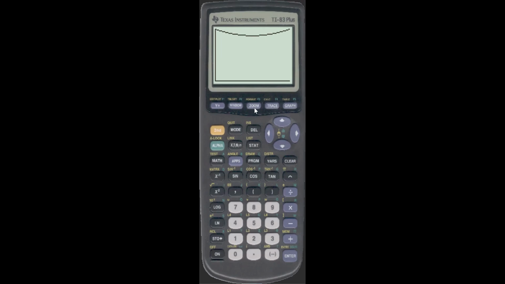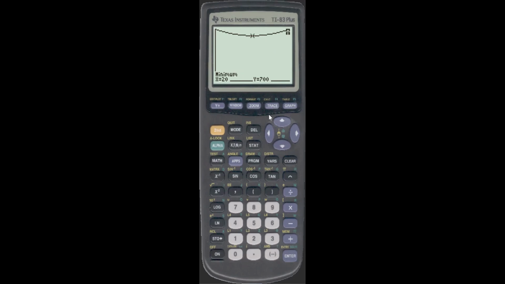At that minimum point, if you guys have seen this before, you can do a second calc min. Then it asks for your left bound. You go just a little bit left of it, hit enter, just a little bit right of it, hit enter. It says to guess, you always hit enter again, and it'll give us that perfect spot, that 2700 that we saw in the table.